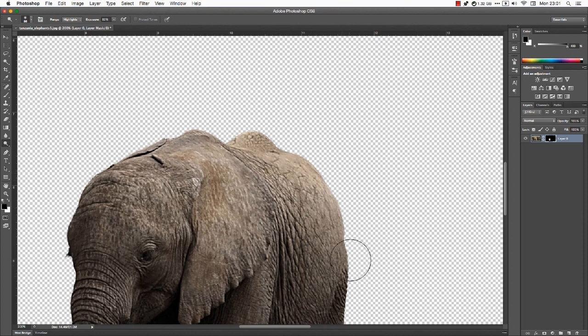Please, we need to have this way of creating masks. It's what compositors and everyone that uses Photoshop professionally needs to create lots and lots of masks. So please make this work in an easy, fast, efficient way, okay?